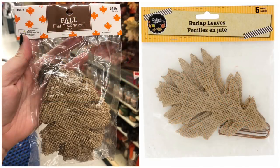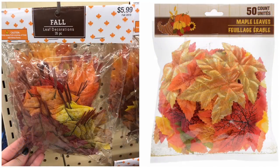This is an item I think you should actually get at Hobby Lobby versus Dollar Tree: these burlap oak leaves, carried at both stores. When they go on sale at Hobby Lobby, you'll get 16 leaves for about $2.50, whereas at Dollar Tree you'll spend three dollars to get 15 leaves. It's not a huge difference, but if you're into penny-pinching, Hobby Lobby is the way to go when on sale.